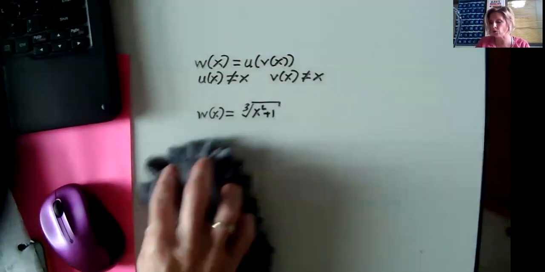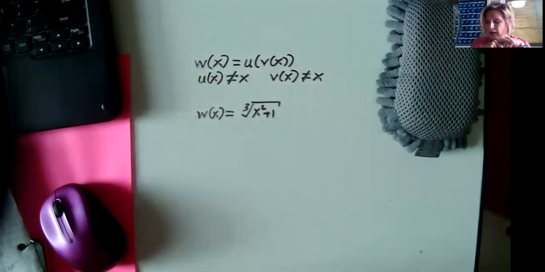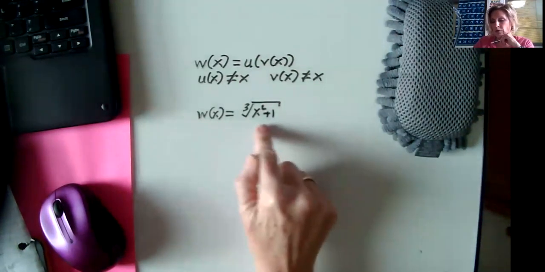Now I'm asking you to go in reverse. So it's a little bit higher order thinking skill, and it requires creativity. And I'm also going to ask you to do one more thing. Now the book sometimes will ask you to just give 1 pair, but I will generally ask you to give at least 2 pairs. So here is W of X.